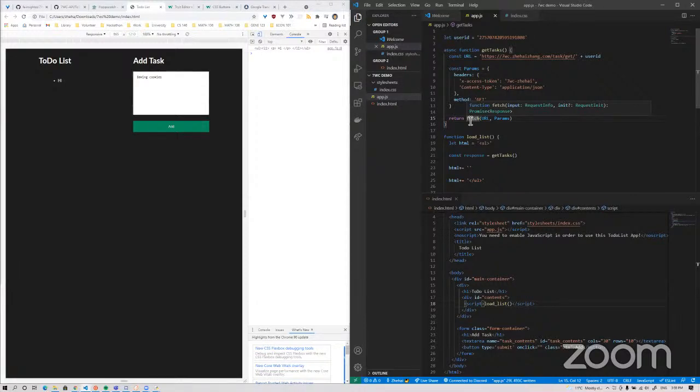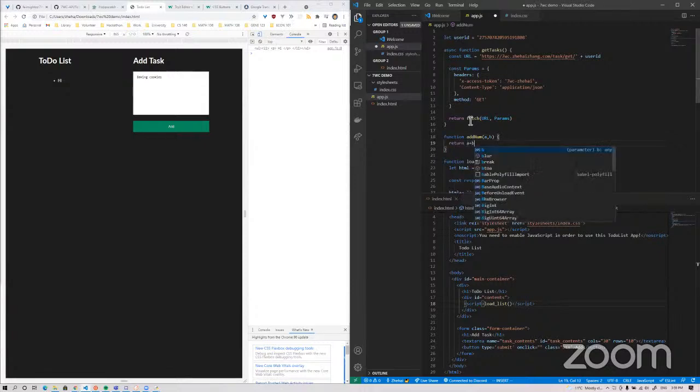Let's say you had a function that just added 2 numbers up. So function add num, a comma b, and I just return a plus b, right? When I call add num 3, 4, I'm going to get 7 almost instantaneously, right? Because I could just calculate it.